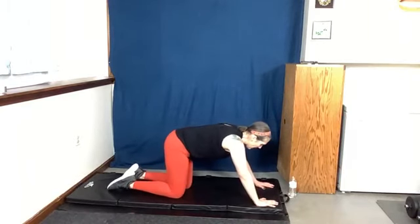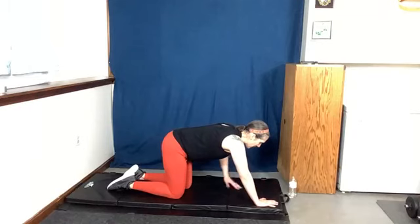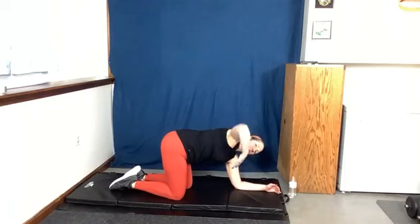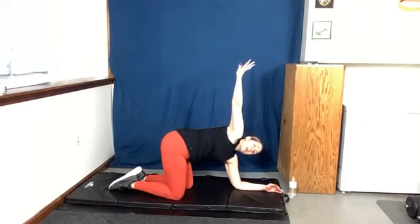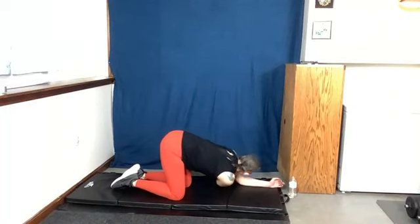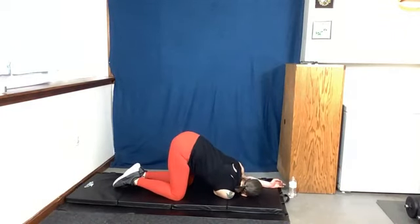Release. All right, I'm going to unpeel my right arm, bring it down to the ground to my forearm. I'm going to take my left arm, bring it up over the sky, and then bring it through and bring that ear to the ground.